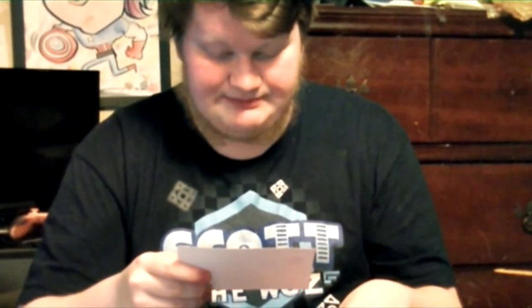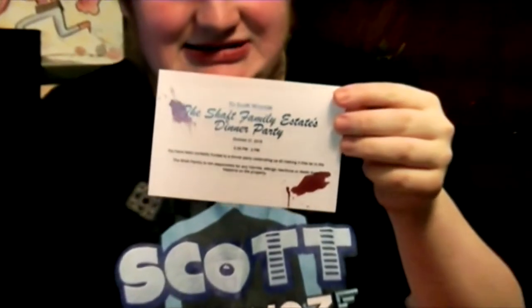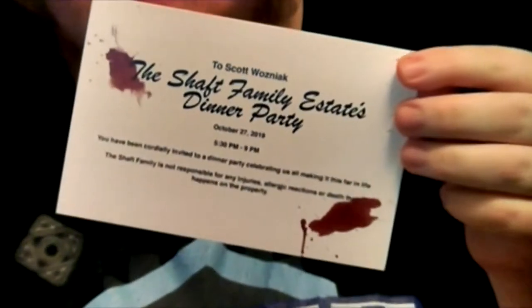Wow. The other one is, oh, greetings from imprisonment, from the Vegans Anonymous Gathering. And it's a postcard for when I need to write someone a postcard. Nothing on the back, really. And then finally, to Scott the Woz, the Shaft Family Estates Dinner Party. Oh, wow! They put a lot of detail on this, making it a good murder party thing.